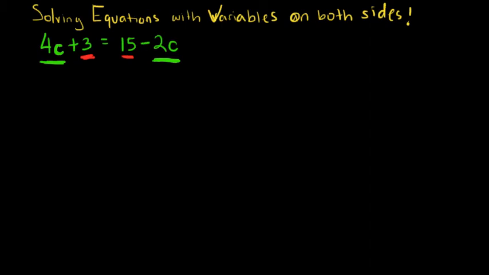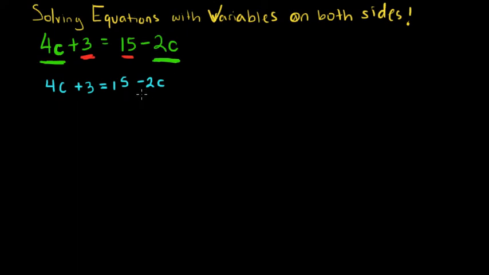So what does that mean? That means that we're going to have to do some moving around. So let me rewrite everything because I kind of messed things up by coloring it Christmas colors and all that. 15 minus 2c. Cool. Alright, so I'm going to start off with moving something around to both sides. There's a lot of different options. I could subtract 4c from both sides. I could subtract 3 on both sides. I could subtract 15 on both sides, or I could add 2c to both sides. None of those are wrong. I just have to pick one and go with it.